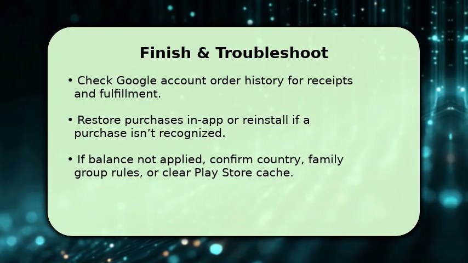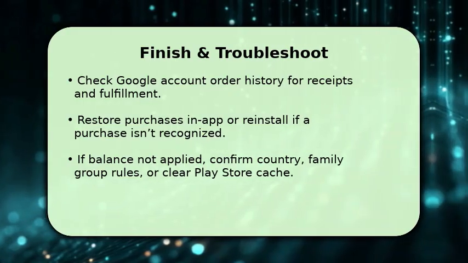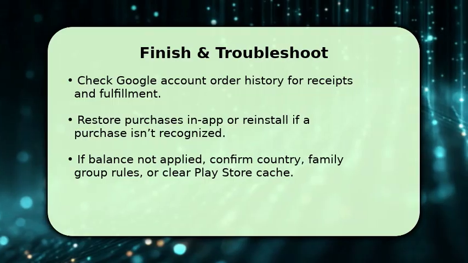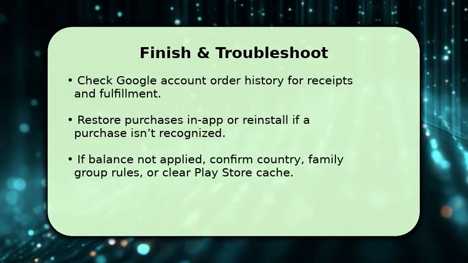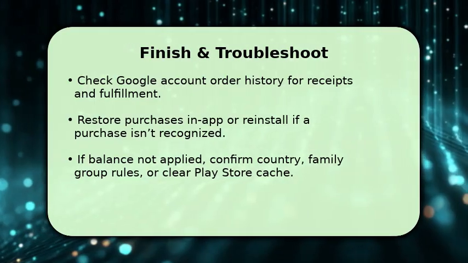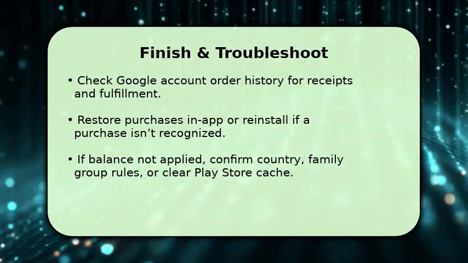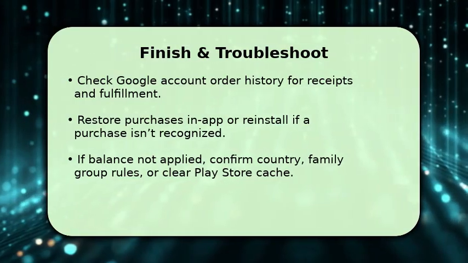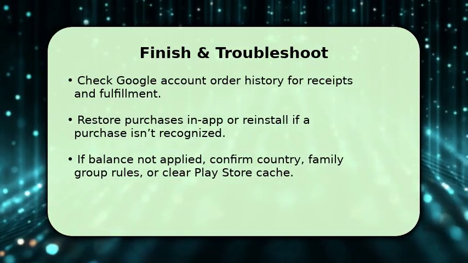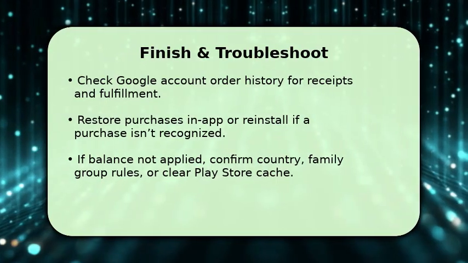If the purchase didn't register, first sign into the same Google account and use the app's restore or restore purchases option. For a stuck balance, clear the Play Store cache, confirm your Play country and family payment settings, and then retry. If problems persist, contact Google Play support. That single tip often resolves account or balance recognition issues.